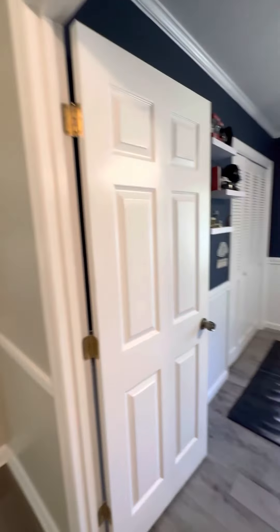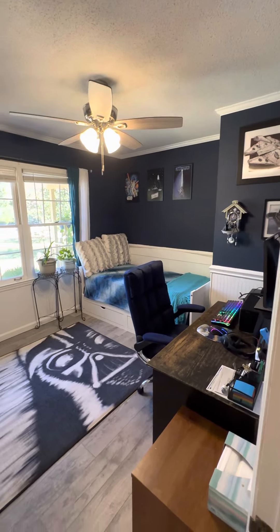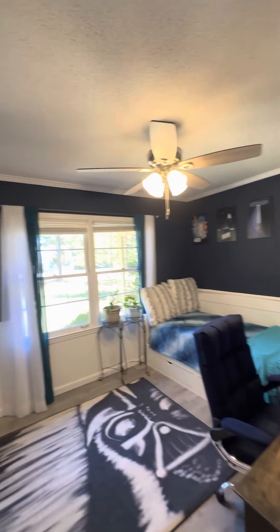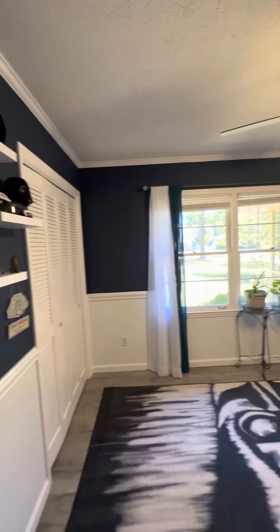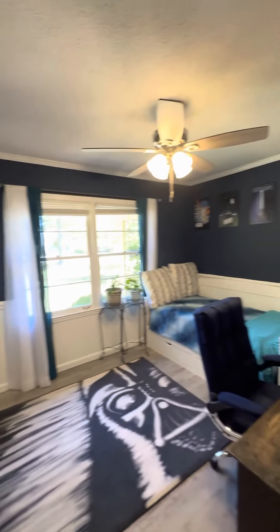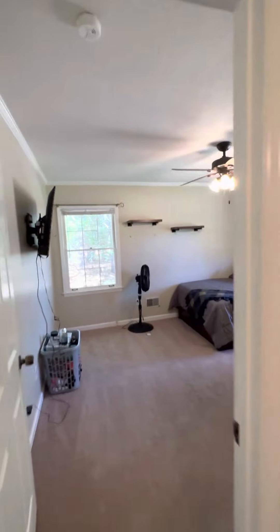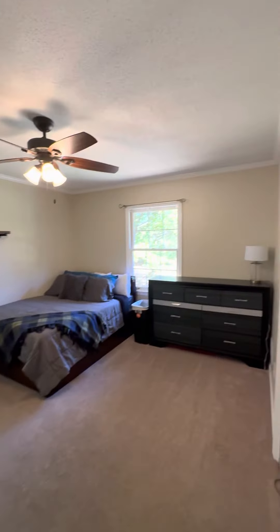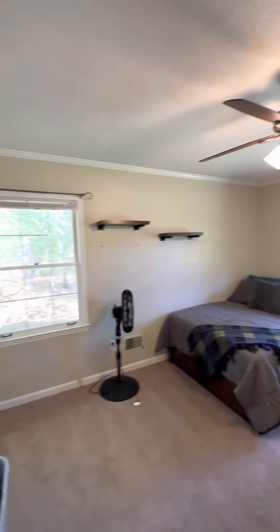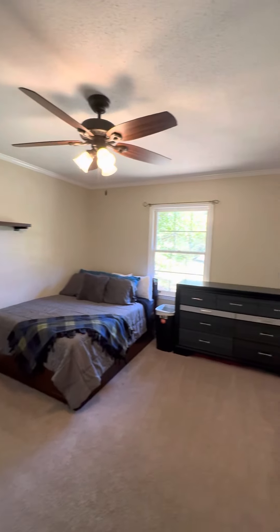And you come down here, and you've got two bedrooms to the right. This one has been renovated — they've added new floors, new lighting, the beadboard trim, and a new custom closet as well. They've made really smart use of this smaller bedroom. And you've got this great space back here — it has a closet right to the right and a big second or third bedroom, whichever you'd like to call it. Really good space.